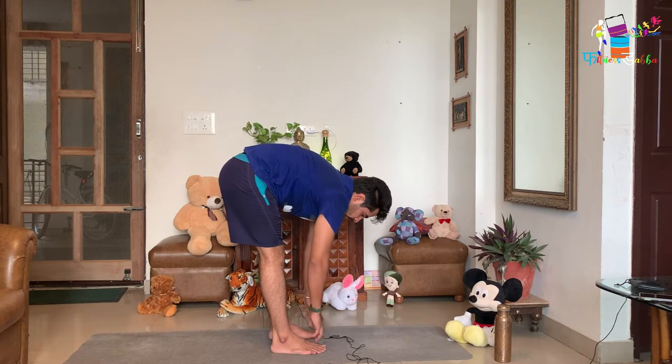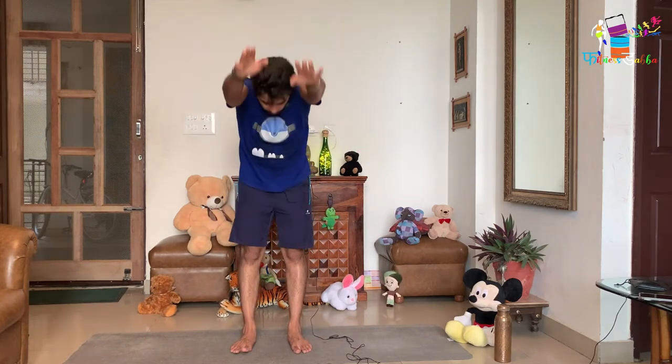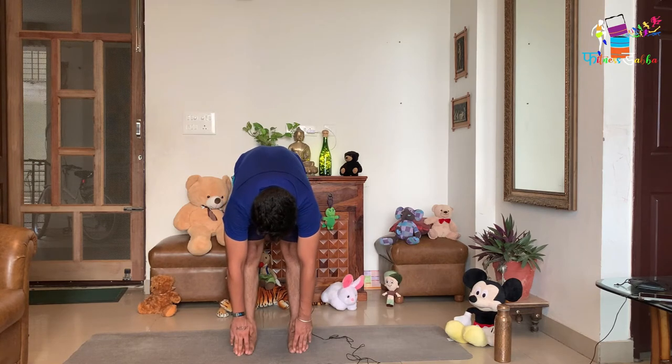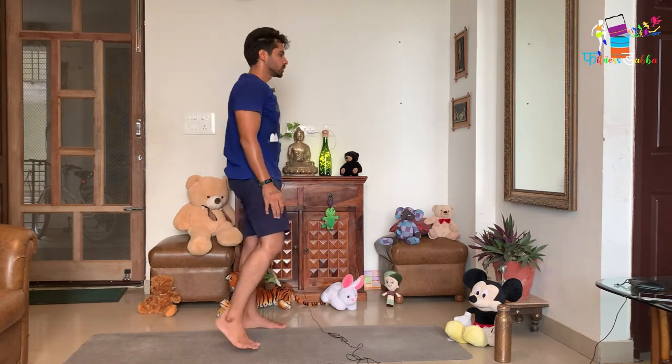Knees should be straight. Touch your toes. And then up. One more time. Down. Hold for 15 seconds. Inhale, exhale, and up. Very nice.